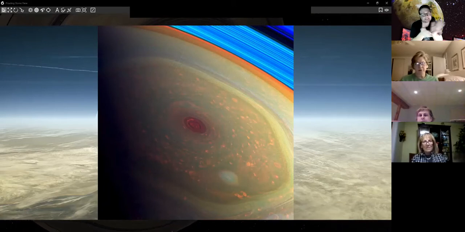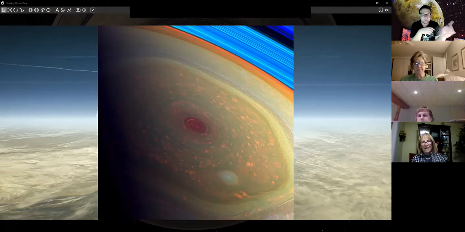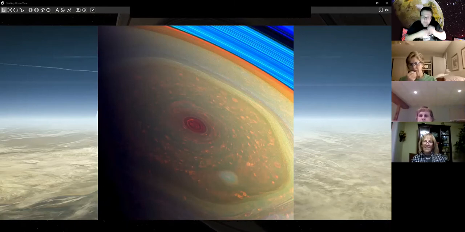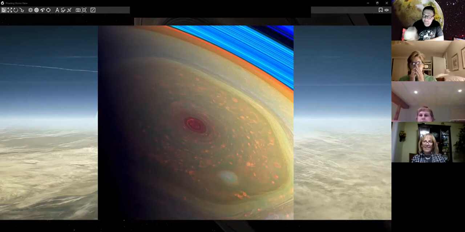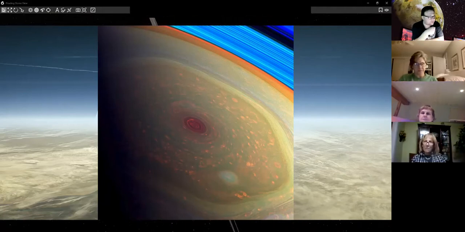And this is another thing that's sort of a mystery. We have a pretty good idea that the reason it maintains this odd geometrical shape is because of jet streams and fast moving winds up on the northern part of the planet that push and shepherd the clouds into that shape. The exact mechanism isn't precisely known, but that is their best guess right now, that storms and winds are moving in this shape. So there's still a lot of cool mysteries out there related to the planets.